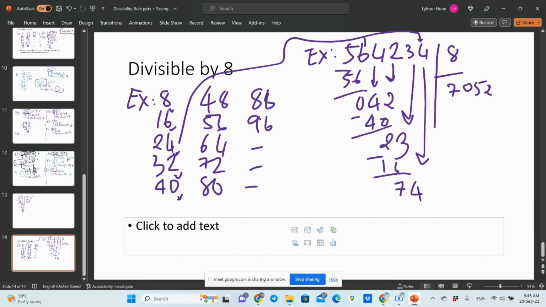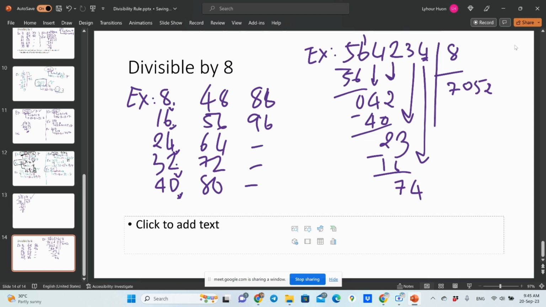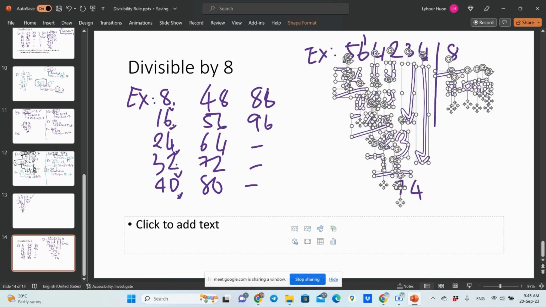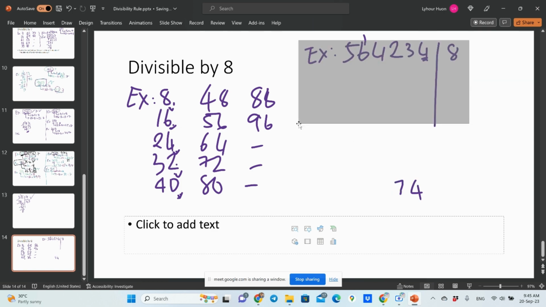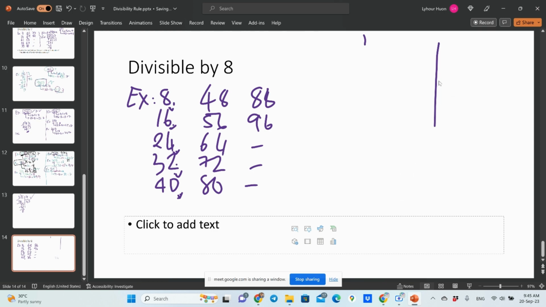Okay. So we notice that we cannot assume this pattern is correct, that a number ending with 4, 8, 6, 2, or 0 is divisible by 8. So we conclude that it is not. But one more thing: the rules already say that divisibility by 8 is related to divisibility by 4.